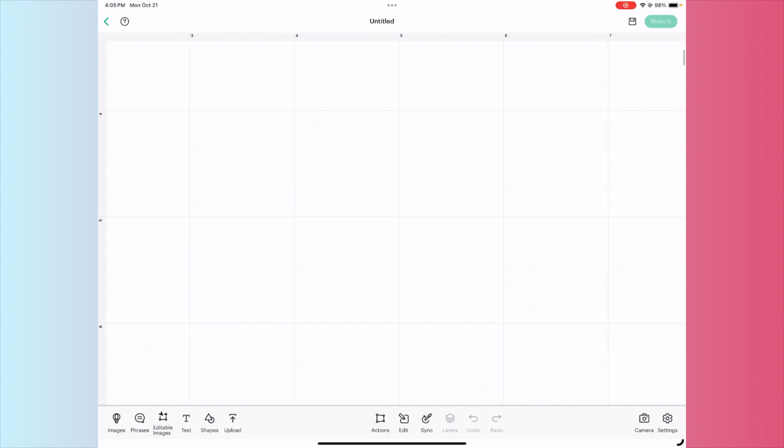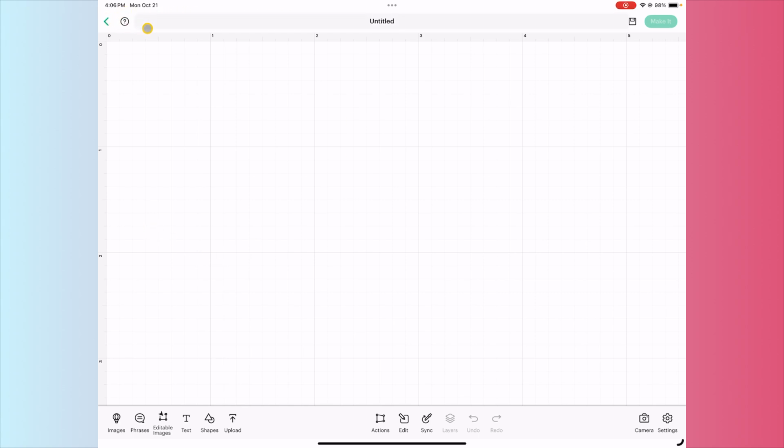Now what you don't see what I'm doing here is I'm dragging my fingers across and down so I can get back to the 0, 0. So if you notice when you open it up, and then if you want to make it go far away, you put 2 fingers far apart onto your screen and then just bring them together and it zooms out for you. And if you push them apart, then it zooms in for you. And I'm just dragging my finger across my screen here to make it go back to the 0, 0.